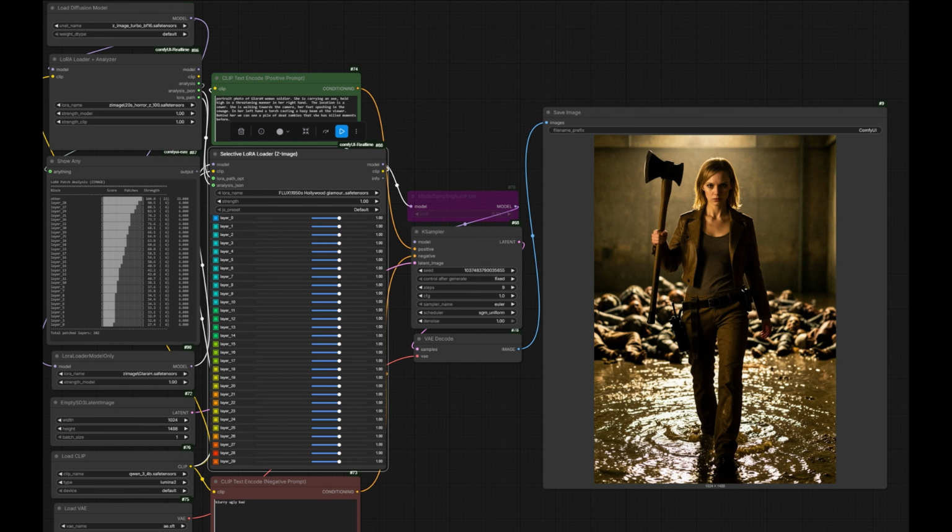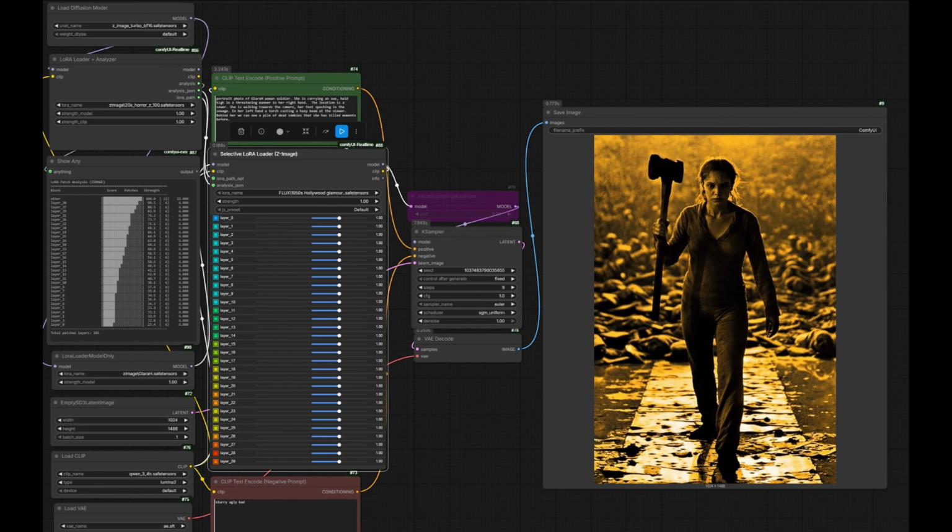Now, anyway, if I hit Q prompt, it's basically redoing the image with the 20s horror, and you'll see her face will be destroyed. So very much 20s horror, but obliterated face. Now, what I have noticed in my playing with Z image is that the facial stuff tends to be in the last 10 to 12 layers. So I'm going to bring these, not exactly, I'm not being exact here, down to about half. You can single click these to turn them off, or you can just drag.